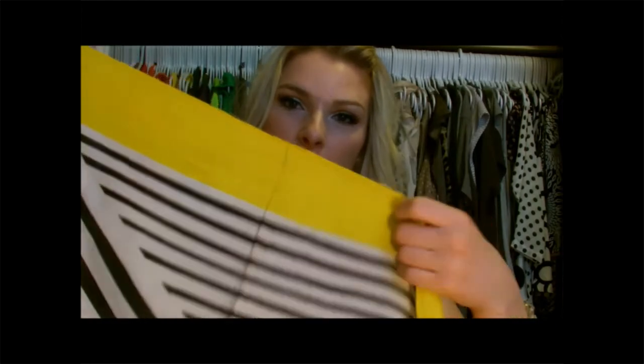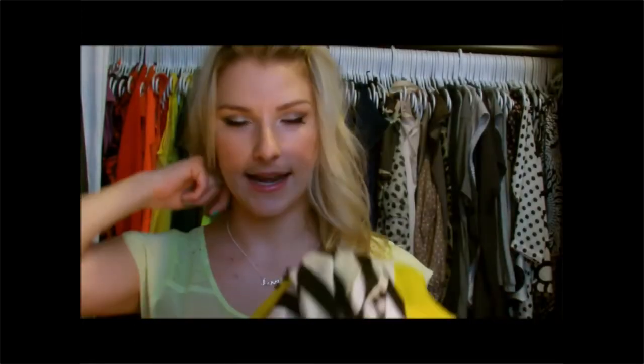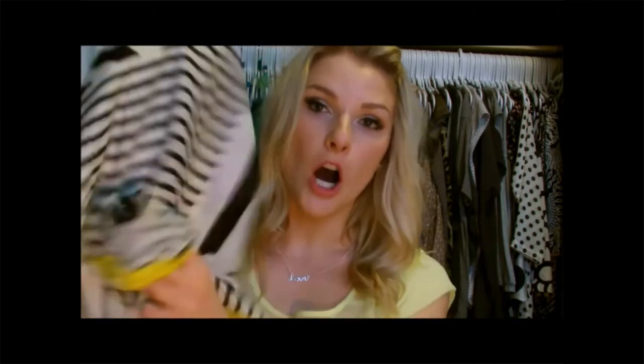I can just see myself wearing this in the summer with jean shorts or skinny jeans if it's cooler. I love the look of sweaters with skirts or shorts — it's that juxtapose between showing the leg but covering up on top. Lastly from Le Château I picked up this beautiful pashmina — it's black and white but with a great yellow border going around the outside and a geometric print. I love Le Château pashminas; they make the best ones — thick, big, and they look so great on.